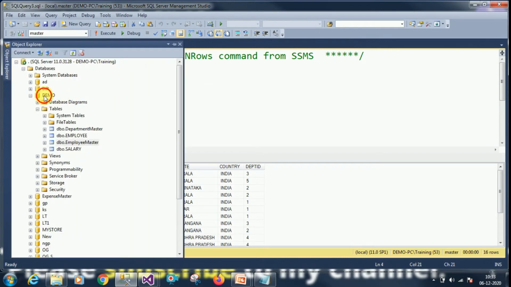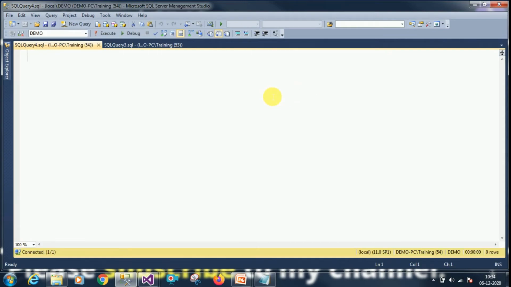To create stored procedure, click on database, click on new query, create procedure. So we have to create one user defined stored procedure, get employees, begin here, end.